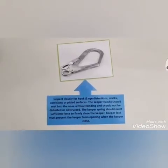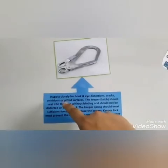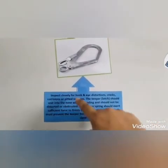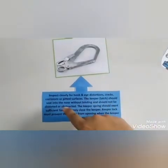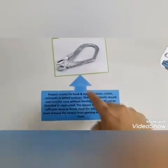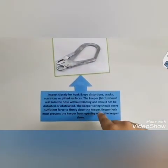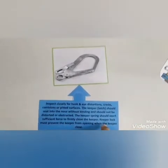For the snap hook, it must be inspected closely for hook and eye distortion, cracks, corrosion or pitted surfaces. The keeper should seat into the nose without binding, and should not be distorted or obstructed. The keeper spring should exert sufficient force to firmly close the keeper, and the keeper lock must prevent it from opening when the keeper is closed.